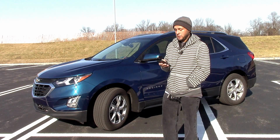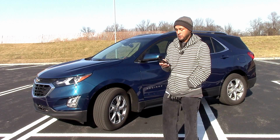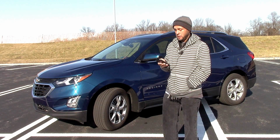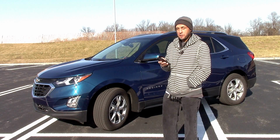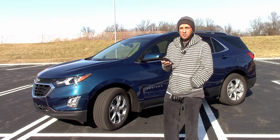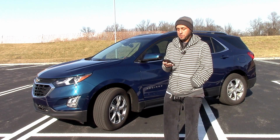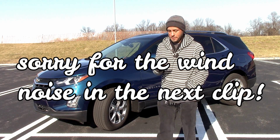If you have any questions, let me know. I'll go over some of the interior aspects of it and some of the features. You get a peek under the hood in the cargo area. I'll take you through the interior of the car and we'll wrap the video up. Alright, let's move to under the hood.